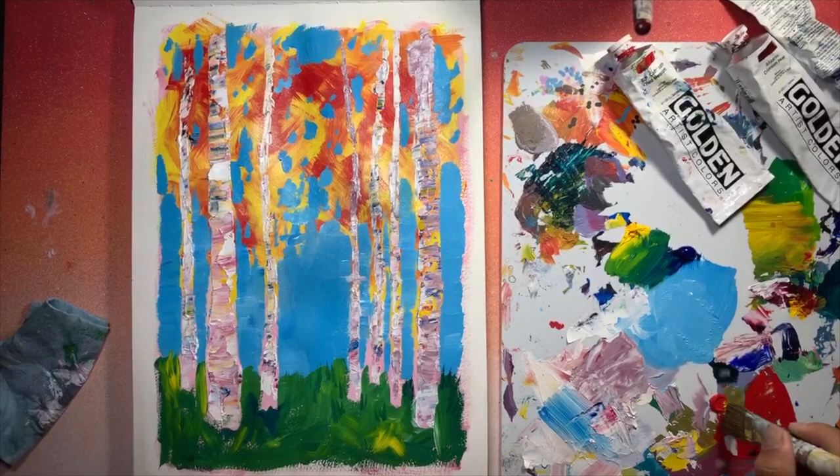So look at this yellow right here. Put that in there. I'm not sure why I'm doing that. I probably should have wiped that out, but let's see if I can wipe that out. I can. See that? Just wipe it out once it's dry. And it doesn't matter. Okay, so I have some of that. Now I got some red, some cad red. Ladies and gentlemen, some cad red. I know, I'm calling out my shots.